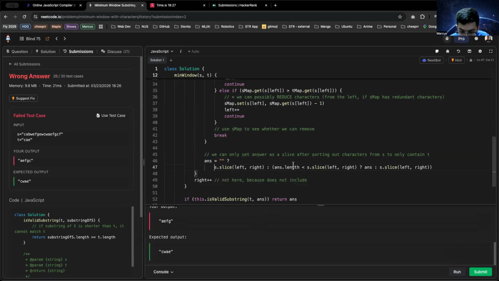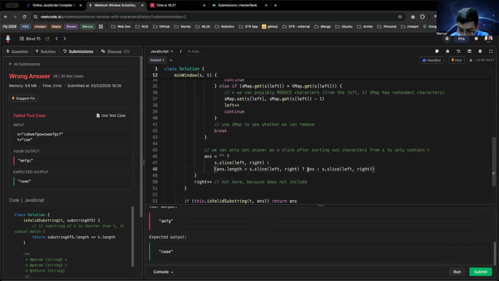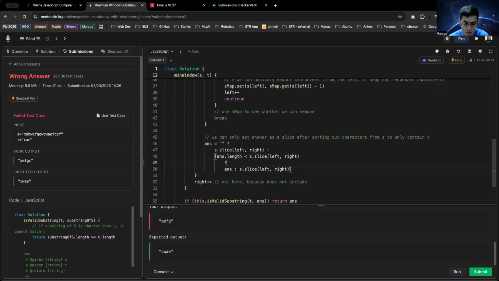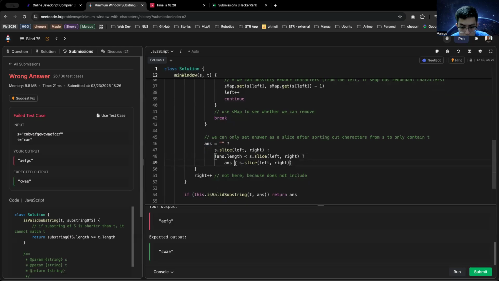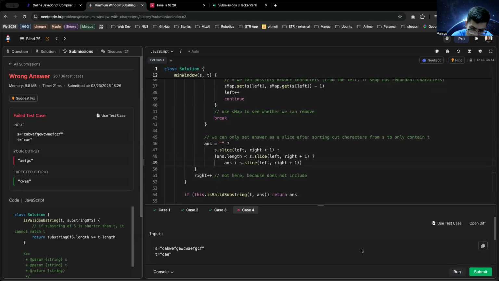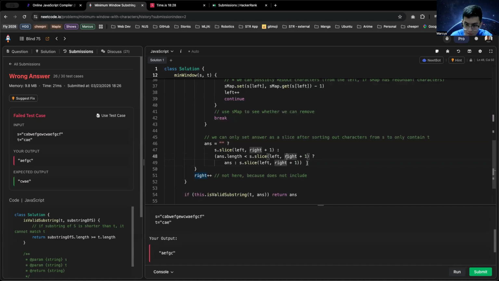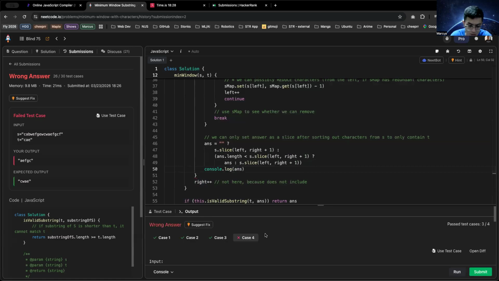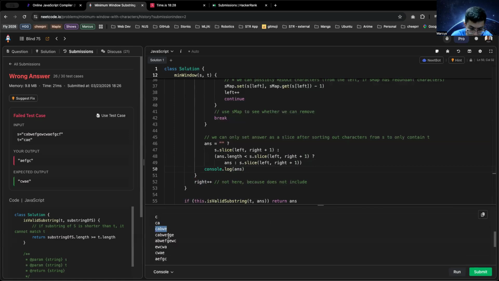Okay, so we do one, one, plus one. Okay, wait, maybe we'll just log and see whether we will capture. So C A, can we?